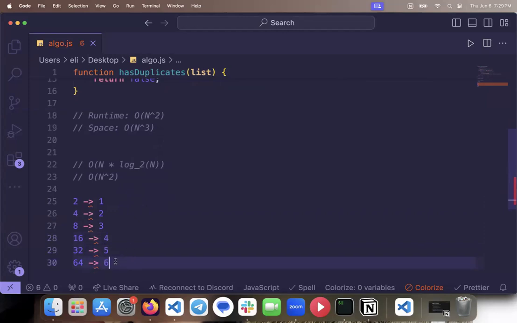If I'm getting this wrong, I apologize. It's been a while since I thought about logarithms. But it's like an inverse of an exponential power of 2. And so you can imagine this number is getting big really fast, but this number is not. So if I have a really big input of like 1 million different elements, well, 2 to the 1 millionth power is going to be really, really big.